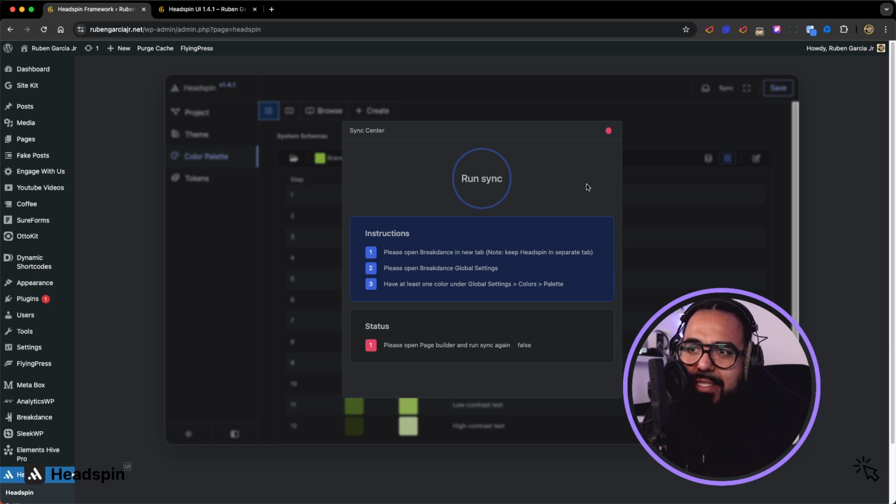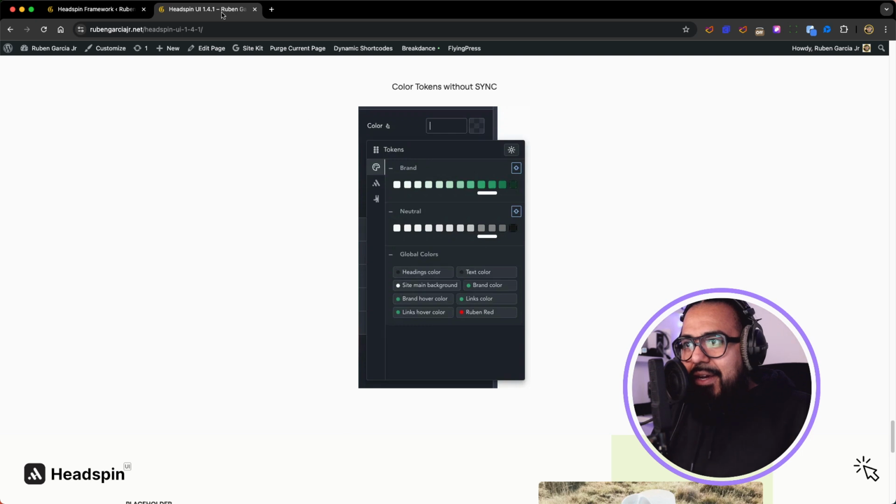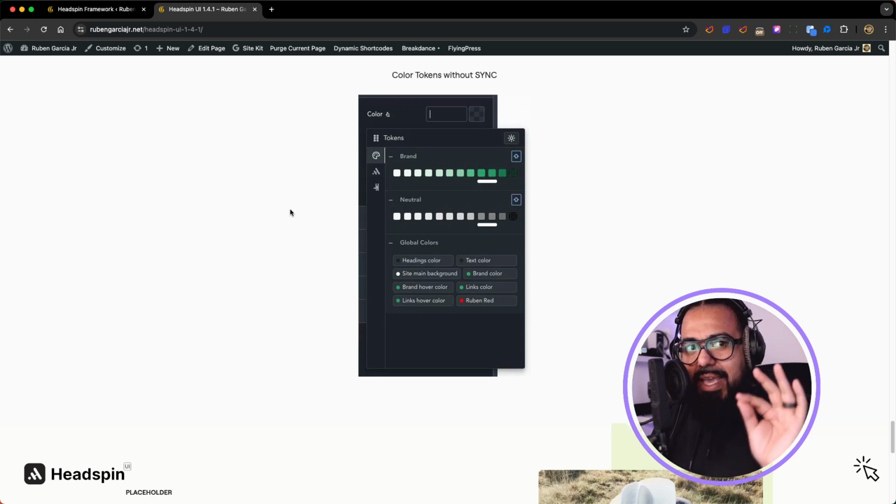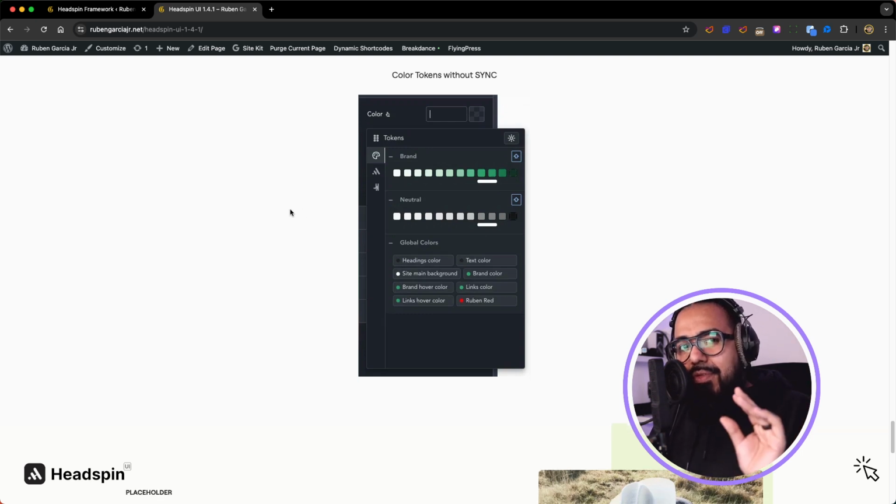The only reason you would need to use the sync is a very user-based or specific scenario. If you ever want to do a gradient, a color gradient, unfortunately, you cannot use the pop-up the way it's designed in Breakdance. You have to manually either move the colors, or use Breakdance's official color system, like their color blocks.